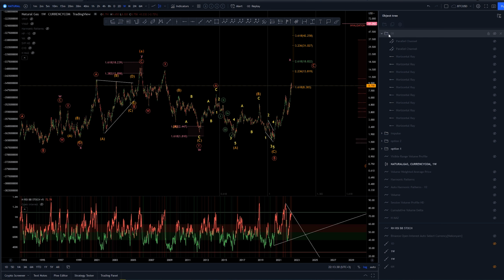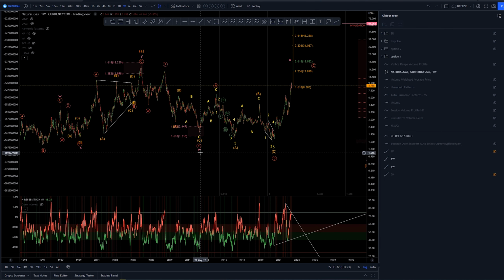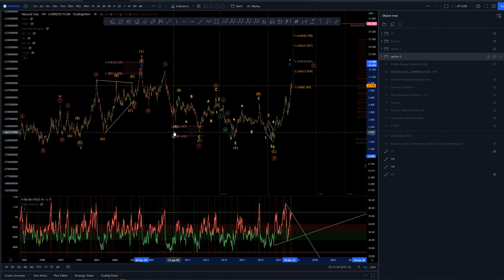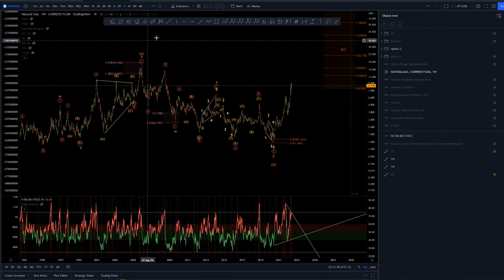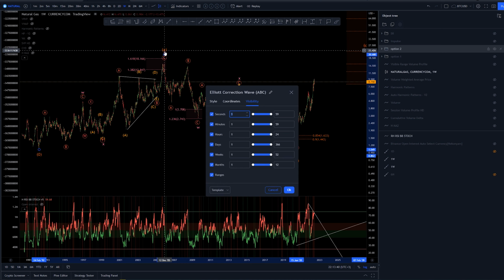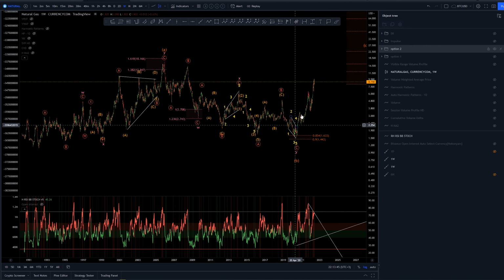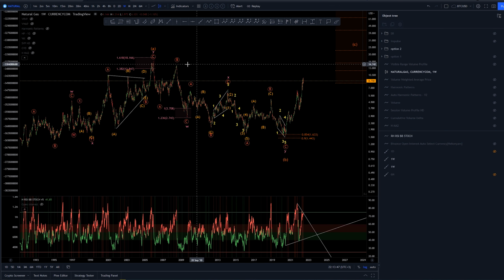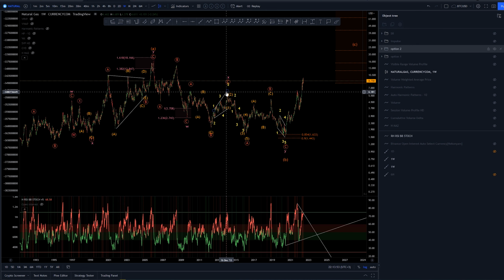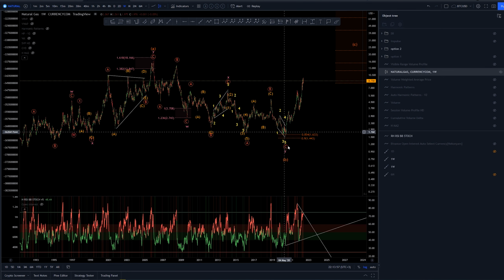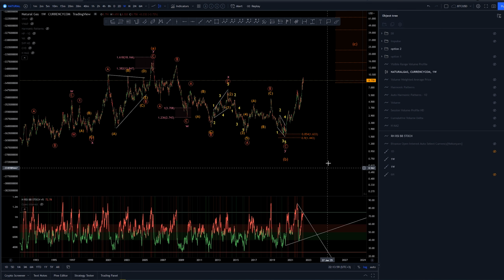The other scenario is that instead of the W here, we have it right here. So let's take a look at that option. We still have the A wave on this supercycle in here, but we just have shifted things a bit. So this would be an ABC here into W, ABC here as an expanded flat into X, and then 3 waves, a zigzag here into wave Y.